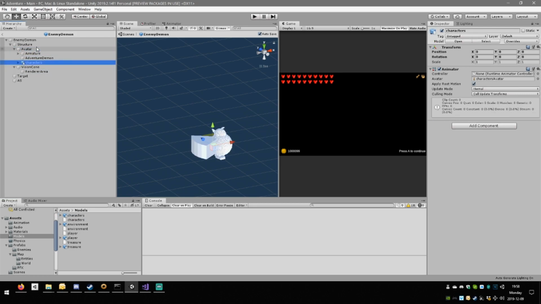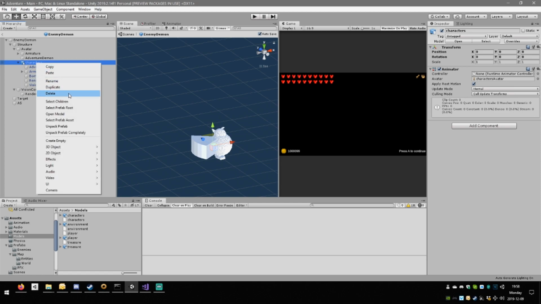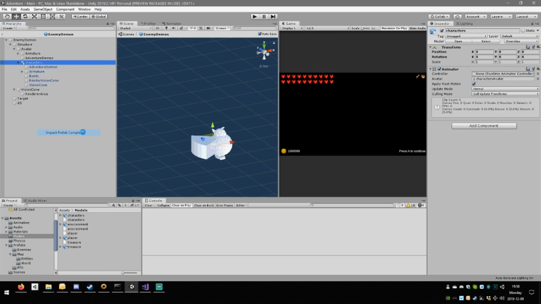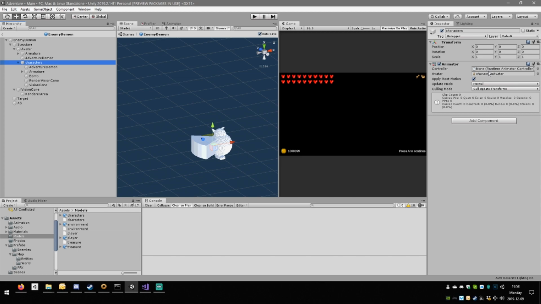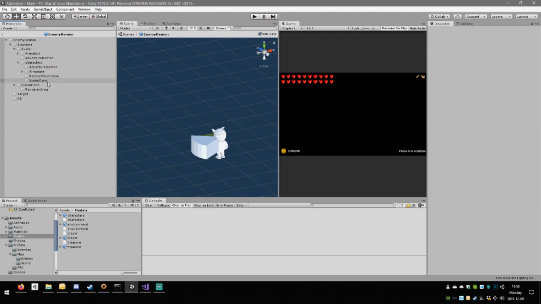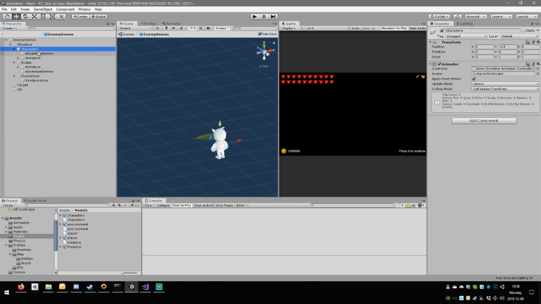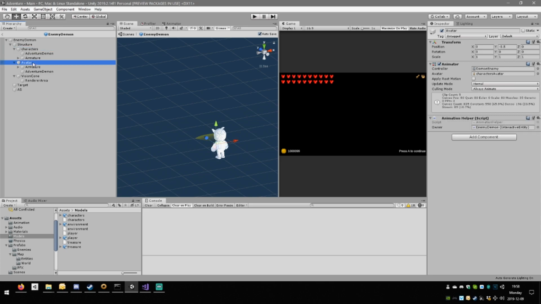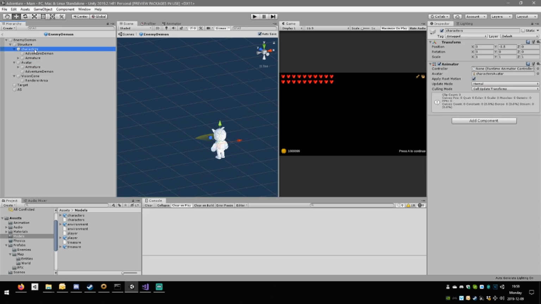It's generally a bit of a bad idea to have all of the characters in the same file. So again, let's unpack this completely. Aha, it's got an avatar already there. Adventure Demon, the armature. Okay, delete the bomb, delete this, delete the vision cone. Now drag this out of the avatar. Okay, so it's looking the same. Rename this one Avatar with a capital A.